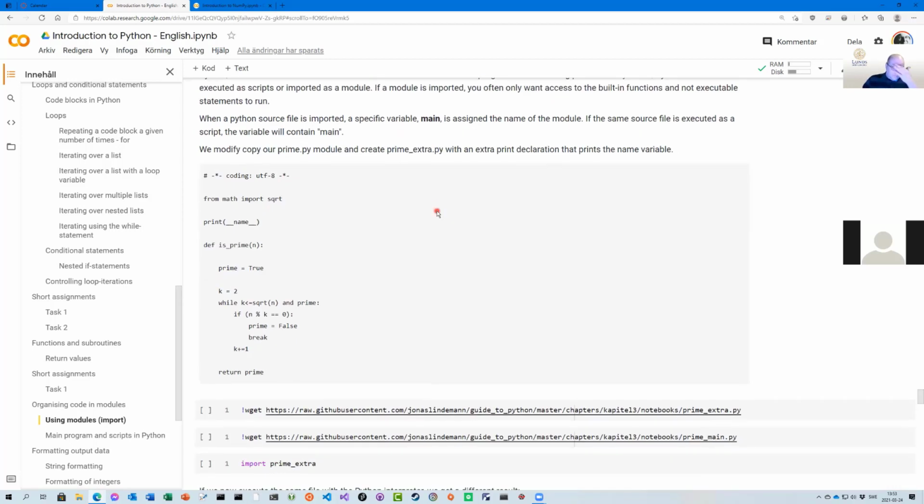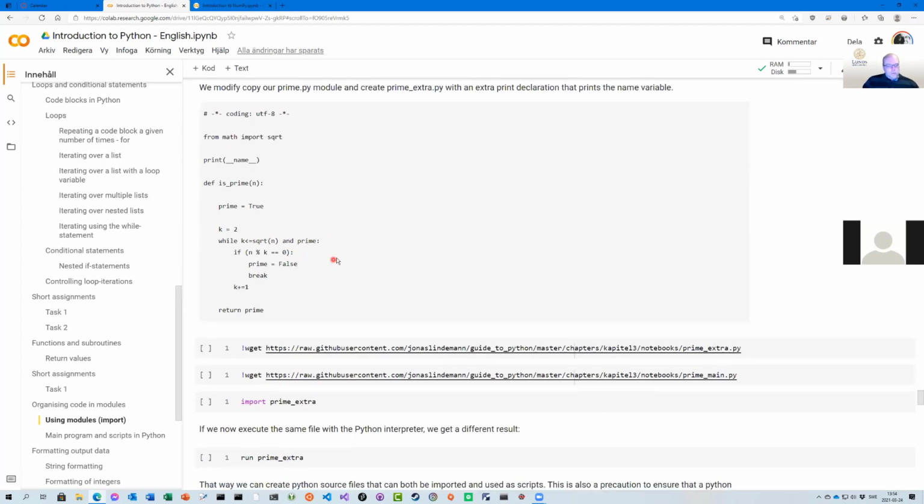So if you want to differentiate whether it should be a main program or a module, there is a way of actually differentiating here. There is a special variable that's always defined for a module. It's called __name__, and that will print out the name of the module which is imported. So if you import it, this name will be the name of the module. If you run it as a script, it will be specified as main. So in this case here, let's see if I can download this.